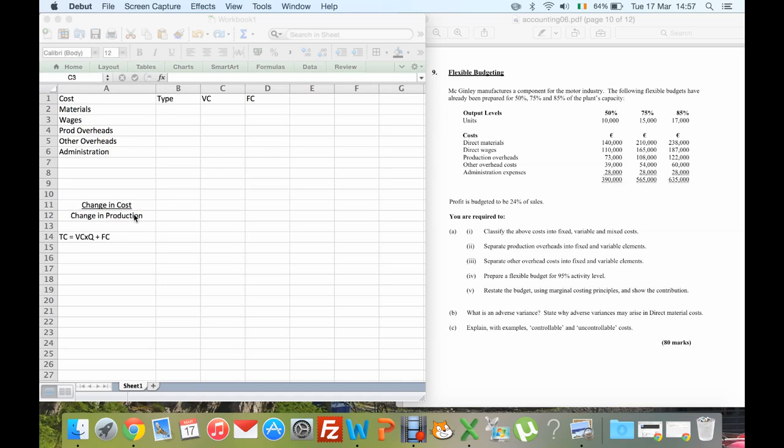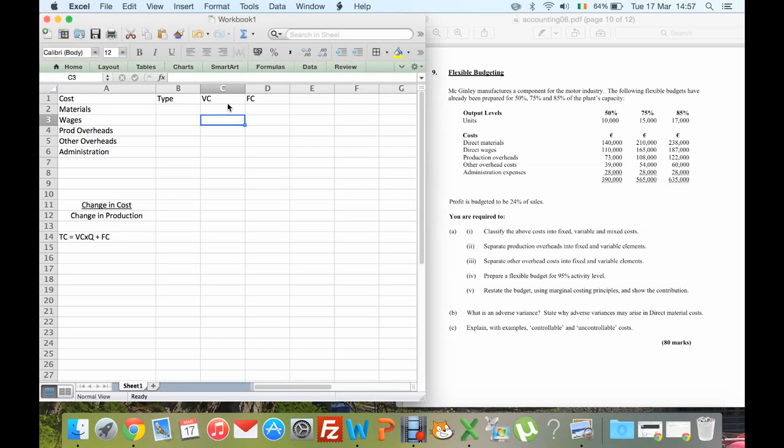So for example, I would assume that direct materials is going to be fully variable. So if I just look and see what happens to our costs when production goes from 10,000 units to 15,000 units, so the cost goes from that to that, so the costs go up by 70,000, and the number of units we produce goes up by 5,000 units, so that means that the cost is 14 per unit. Okay. Now let's just see, does that fully explain the increase in costs?